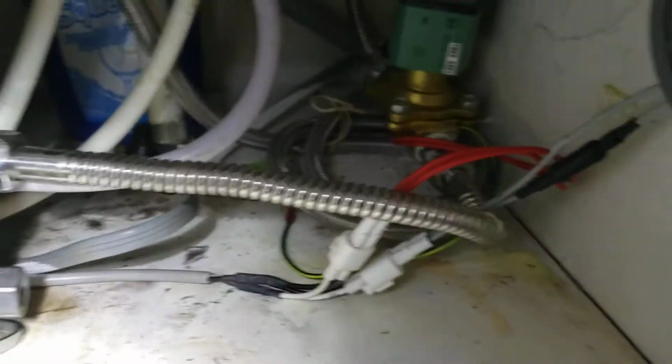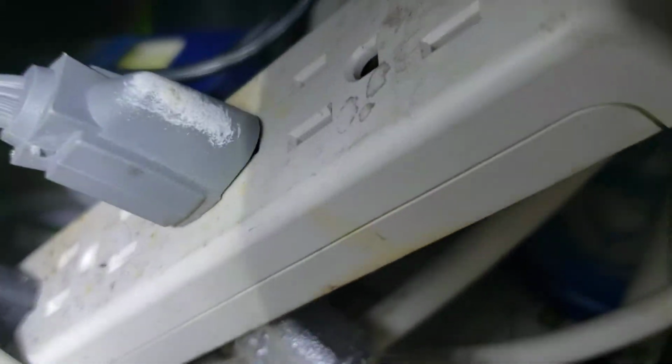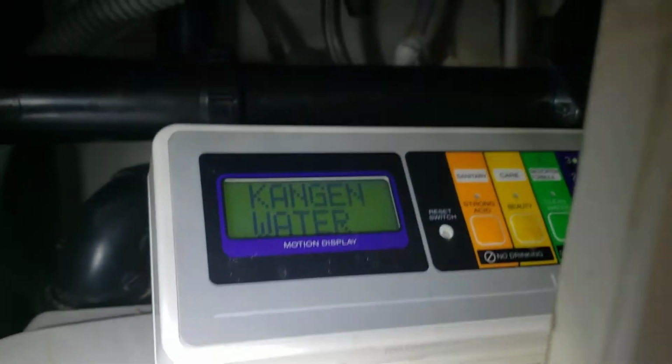Oh, and as a note, so a lot going on down here. A lot of plumbing, stainless steel supplies, iron pipe nipples behind here. Got a power strip going on, and so this is a water conditioning system. We have no idea. You know, it says King and water. Never heard of them, but that doesn't really mean anything. I mean, as long as it works for you, that's great.